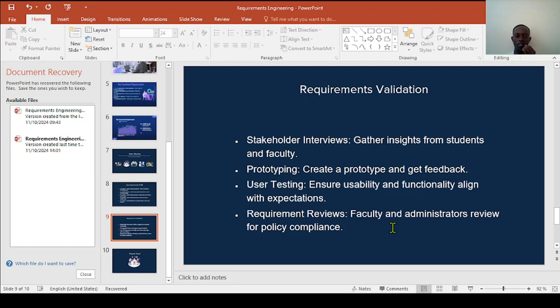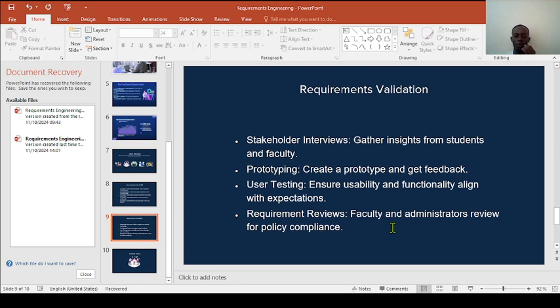Then prototyping: creating a prototype and getting feedback. We can use a software-based prototype or a paper-based one, drawing the architecture and structure of the system and how we intend to build it, and we see if it is acceptable. Then we also have user testing, ensuring usability and functionality align with the expectations of these users.